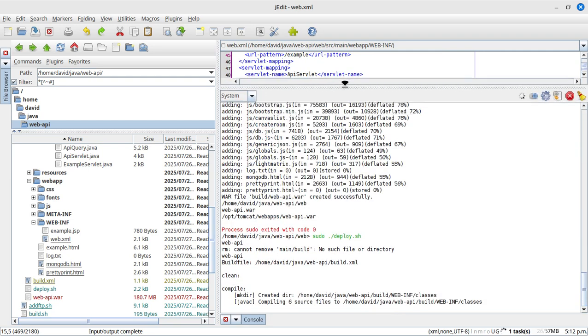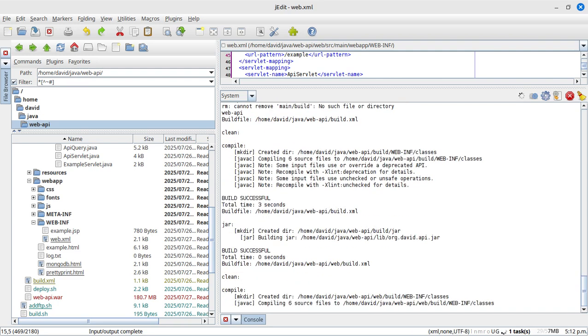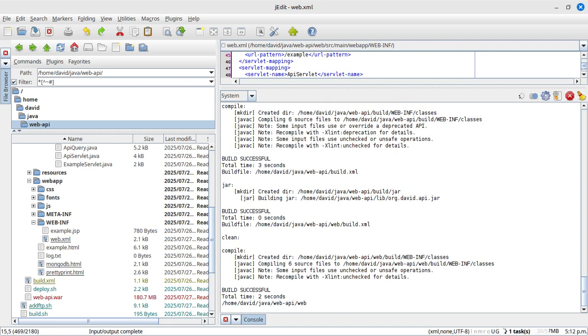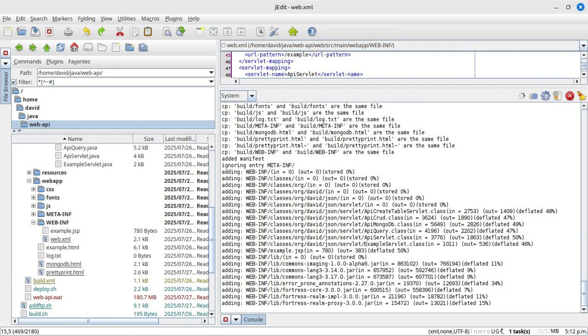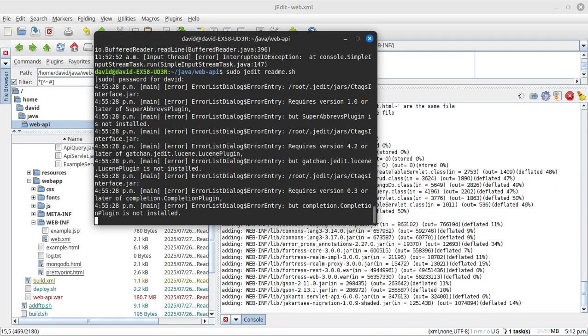Oh, the other thing that it could be, and it's often the case actually, is we may need to change the owner, because I deployed it as a sudo owner, which means I don't have the right permissions.